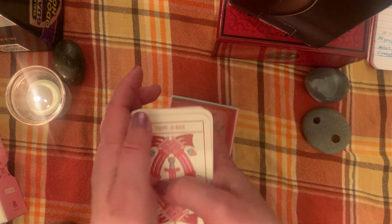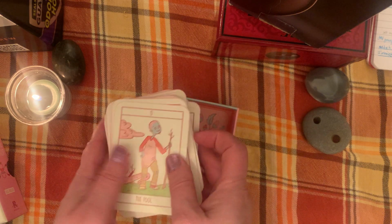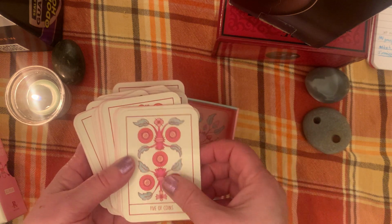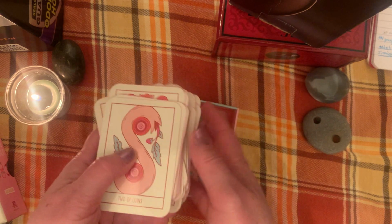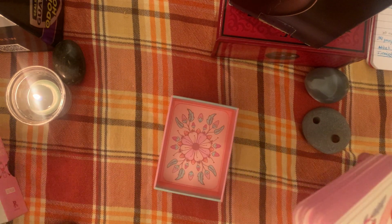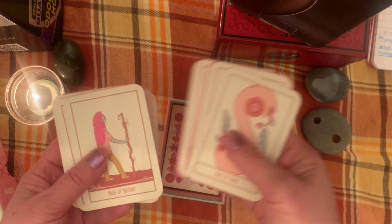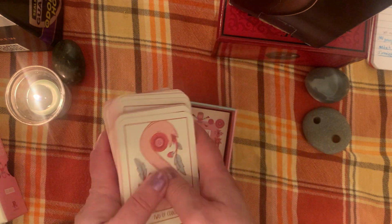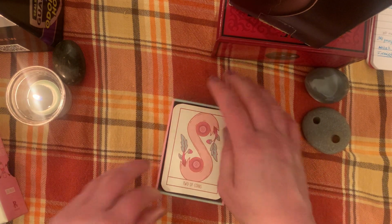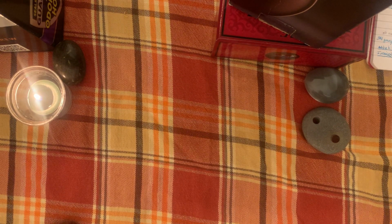I like this deck. I love the size of the cards. I love the color palette. I love a lot of things about it. Have I sat down and figured out Marseille yet, and how should I be reading the pips differently from just saying, oh yeah, the 2 of coins, I know that from doing so many Smith-Waite readings. I have not gotten into that level of anything. I just, in the back of my head, have a very basic sense of the numerology, but getting around to any kind of Marseille study hasn't happened. Look at those pink edges, come on. But this is a nice, cozy deck for me. I do love that one.